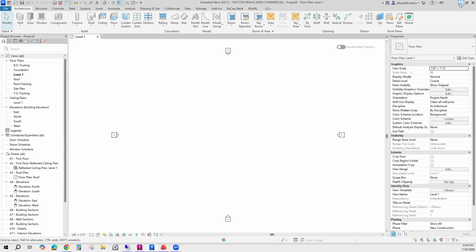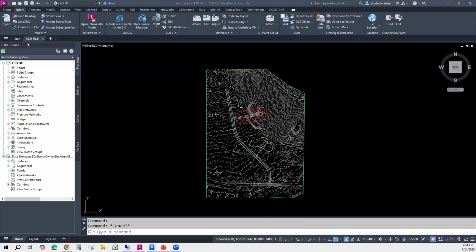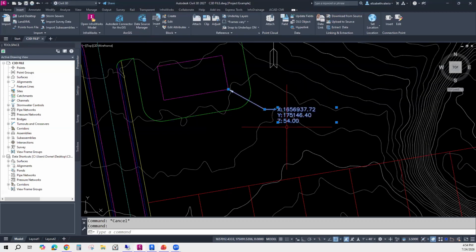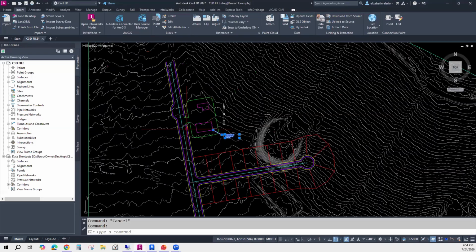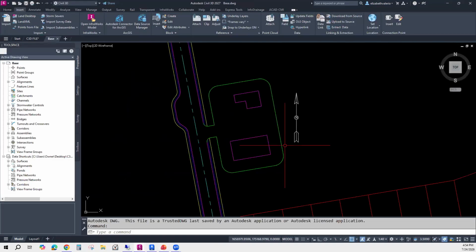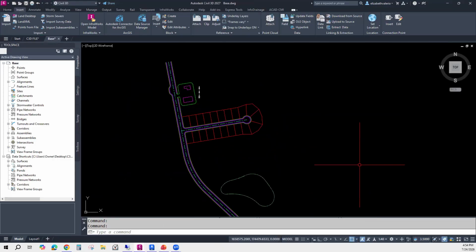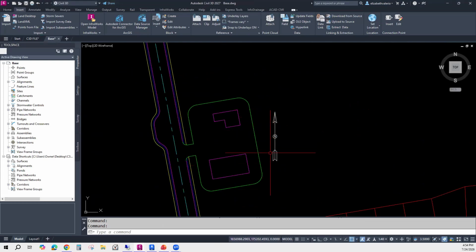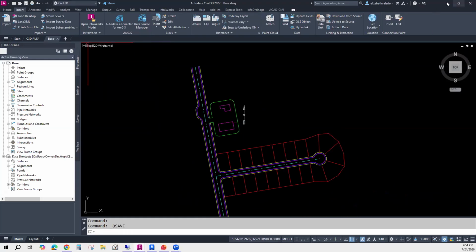So let me show you what my CAD file looks like. This file is my Civil 3D file. It has a surface and it has this call out with coordinates and an elevation pointing to this corner of the building. This is in XREF. So I'm going to actually open the XREF to show you it separately. So this is the first file that I'll be linking to my Revit model. It brings in all this line work, and I already have a north arrow pointing the correct direction just so we can know true north versus project north. All right, so this file is ready to go.